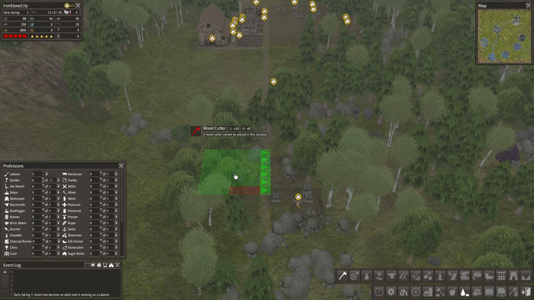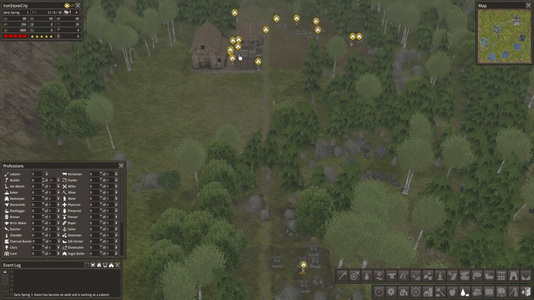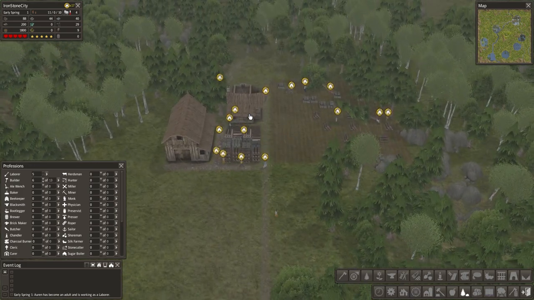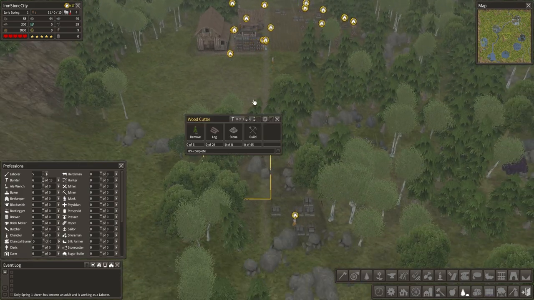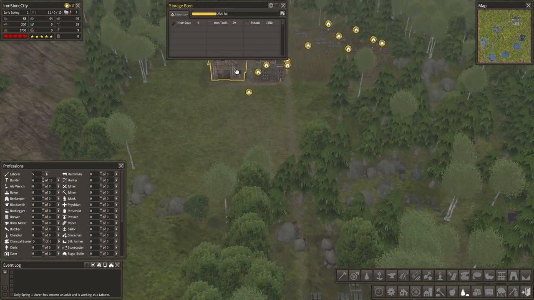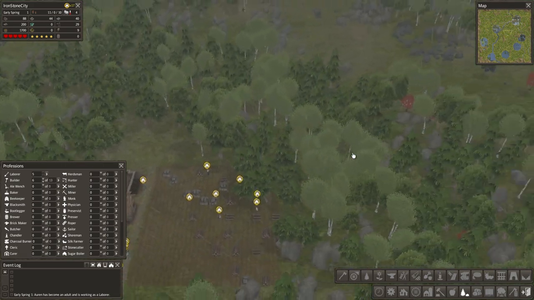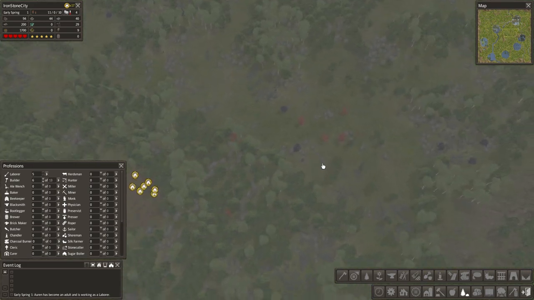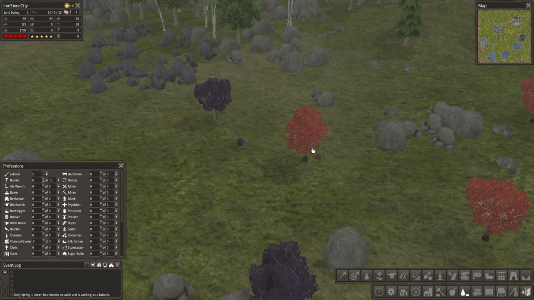Because, of course, we need to bring all this cut wood up here to our barn and to this stockpile. So I think it makes more sense to build a woodcutter further up, closer to the actual living quarters of the farmers. I think I'm going to extend my farms up here. Look at this! Red-leafed trees?